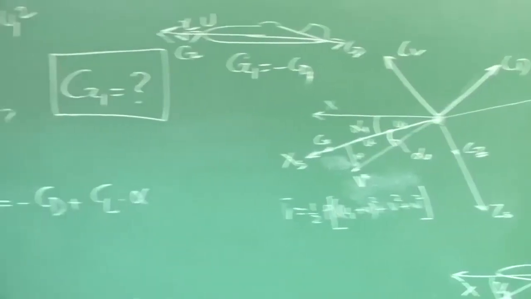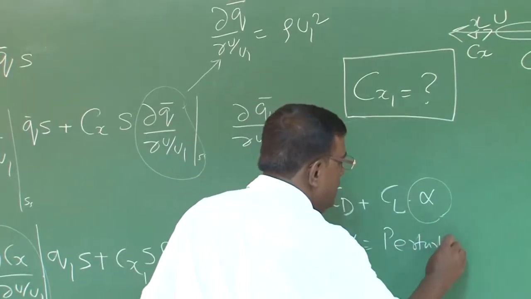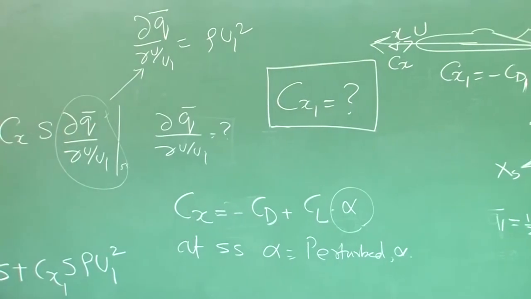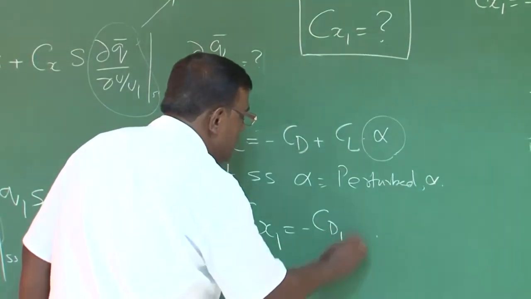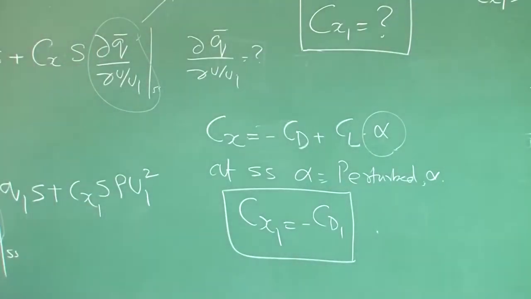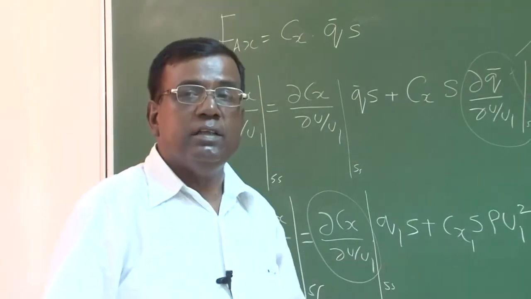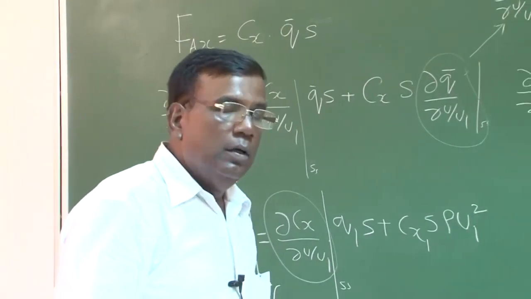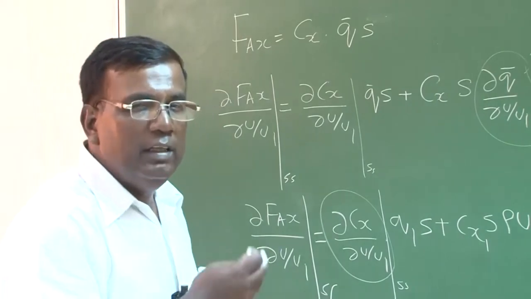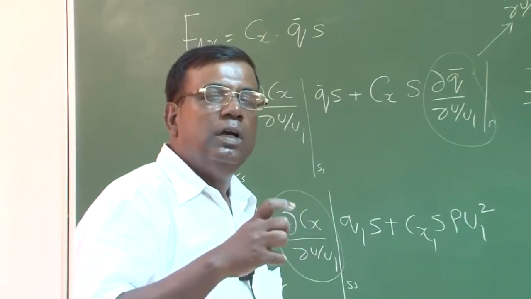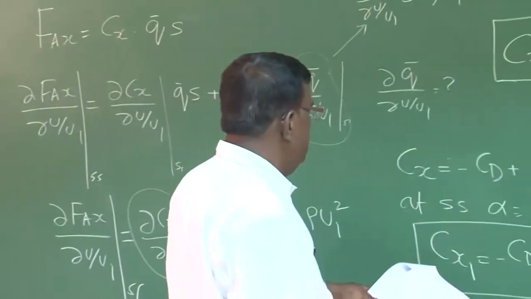So at steady state, the alpha here, which is perturbed alpha, that means perturbed alpha at steady state is zero. So this gives Cx1 is minus Cd1. You get the same answer as we could see from simple understanding. If you see my last course lecture, I have developed this equation assuming this sort of understanding. But in this course, I'm trying to go a little bit more evolved way so that you understand the basic mathematics or basic techniques. I don't even call it algebra or mathematics. It's how to manipulate the expression, how to camouflage physical understanding into the expression to make life simpler. Okay? So this is Cx1 handled.